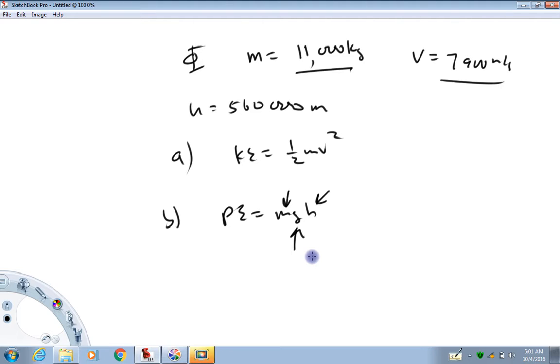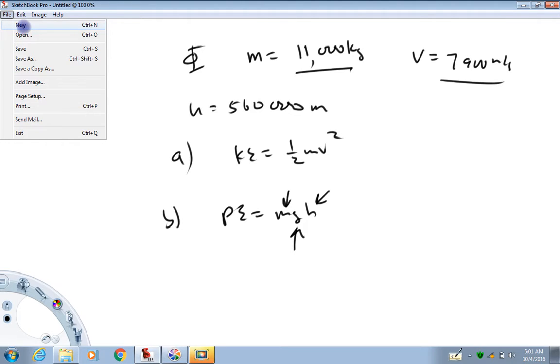Problem 4 is the first one that actually is a problem in physics. In number 4 it says a student drops a water balloon out of a dorm window 15 meters above the ground. What is the speed when it hits the ground? Well, in problems like number 4, the first thing I always want to do is draw a picture that kind of describes the problem. And I'm just going to do a quick sketch here.